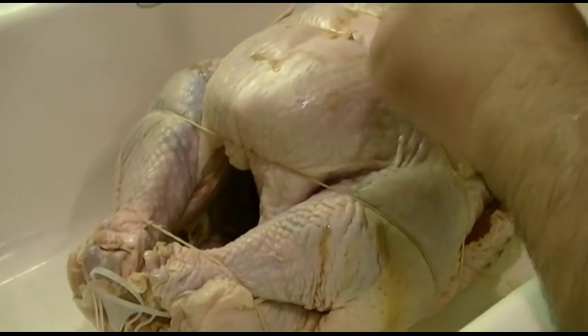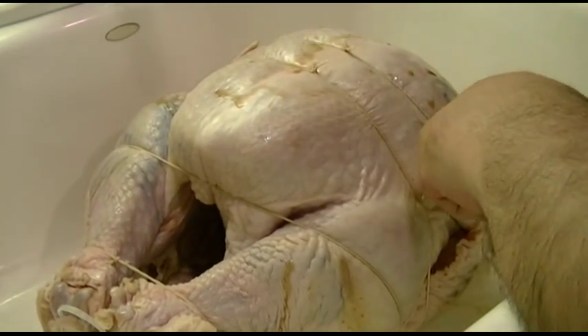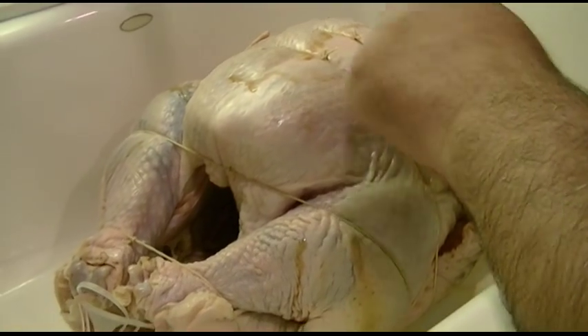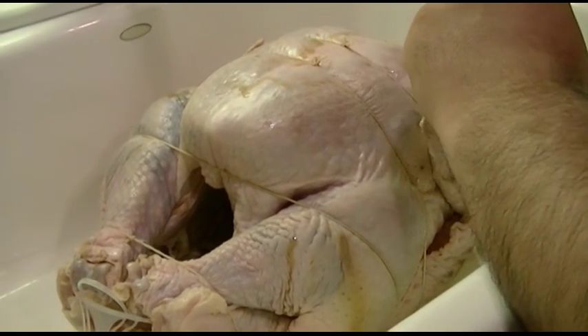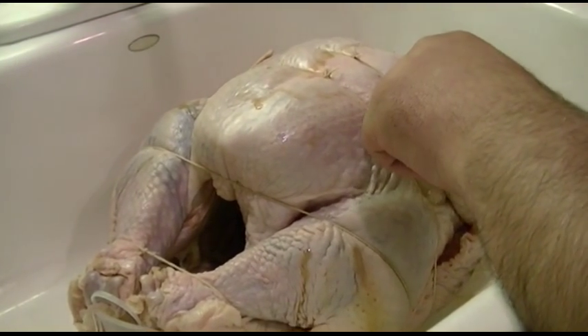I'd love to show you putting all the spices on, but it's just us two at the moment. There's no Sharky or anybody else to assist with the camera. And I need to flip the bird while the nurse applies the dressing, so I can't get a video, but I'll show you once we're done. Jiggly turkey. It fit after 64 false starts and taking it out a thousand times and losing all the spices we put on. But he's in.